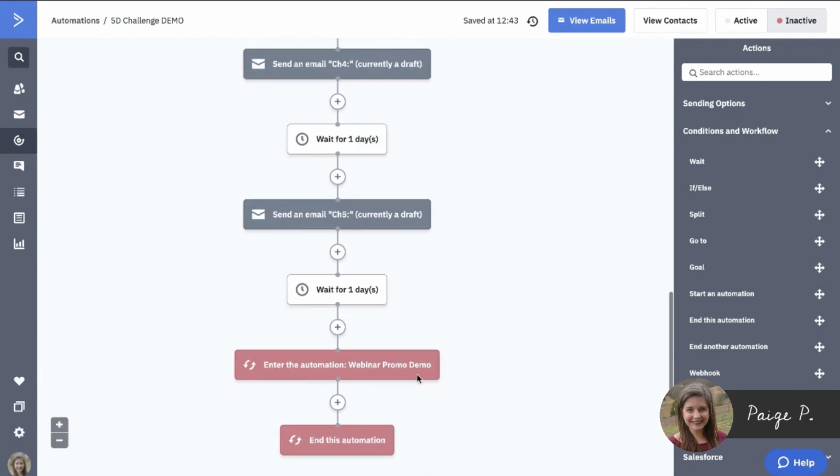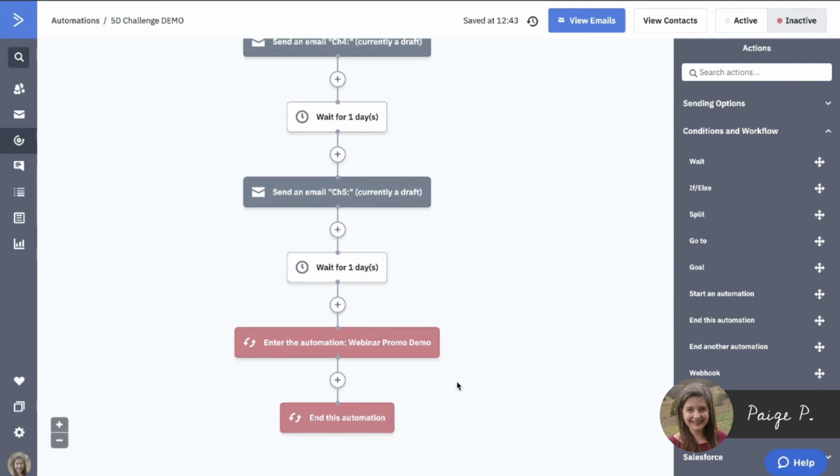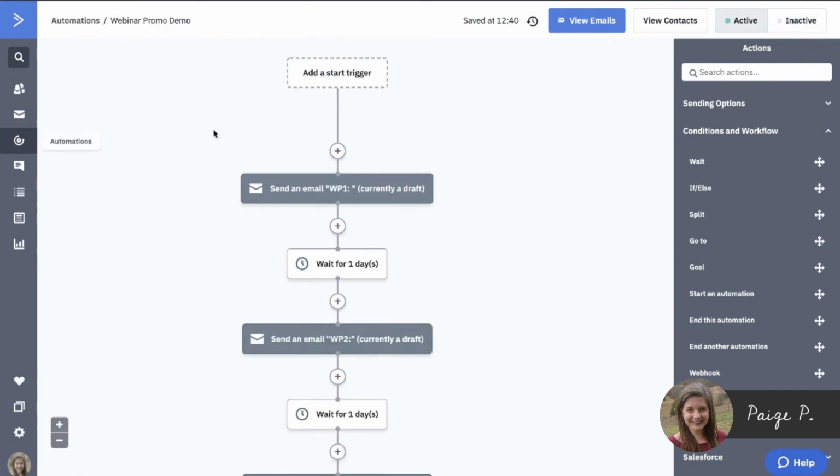That way, once they're added to the webinar promo demo, they're going to get that first email right away as well. So there's going to be a full day between getting the final challenge email and the first email designed to get them to sign up for the webinar or the masterclass. And that's why we don't need a trigger action in the webinar promo sequence, because we're triggering it inside other automations.